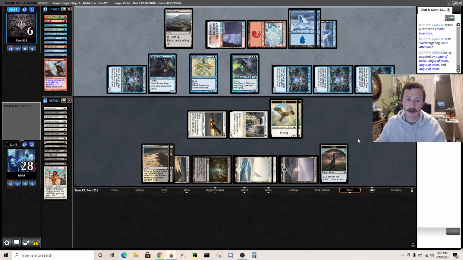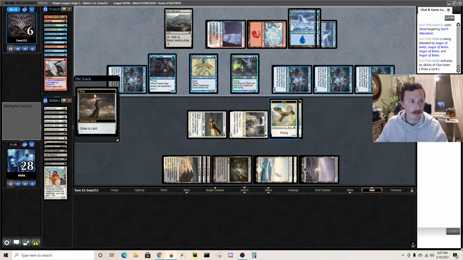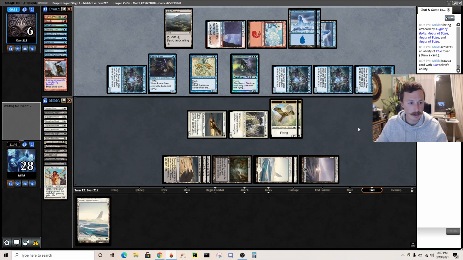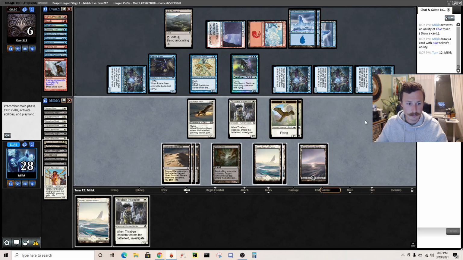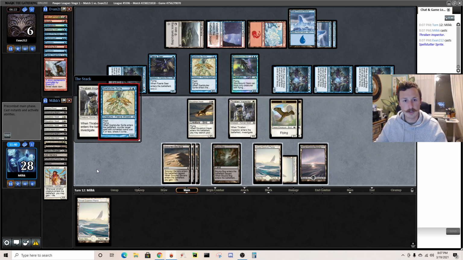I also get to draw a card, which is nice. This has been a long match. They only have 6 minutes left on their clock, and it's game 2. Thraben. All right. I think I'll just lead with that. They have Spellstutter. Yeah. All right, that's unfortunate.